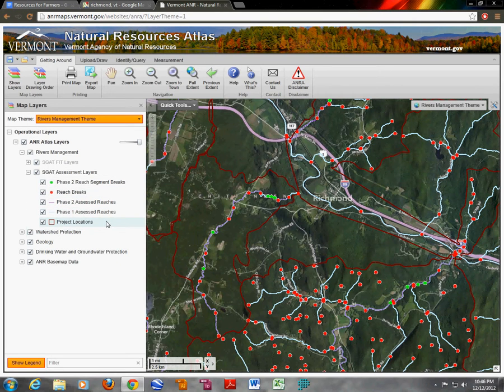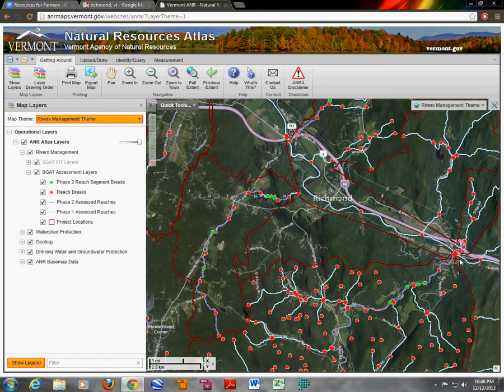What these essentially tell you is how far the Agency of Natural Resources is in their assessment of streams. It's made up of 3 phases, and on this stretch they've only gotten to the first phase by Beth and Bruce's field. The first phase is only looking at satellite imagery and other remote imagery, and not actually physically being on site and taking measurements. So unfortunately for us, it's not going to tell us a lot.